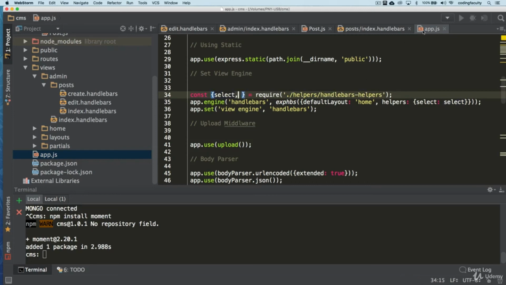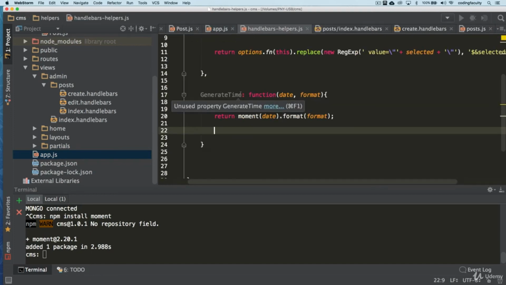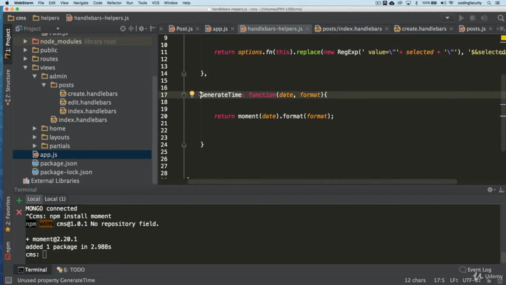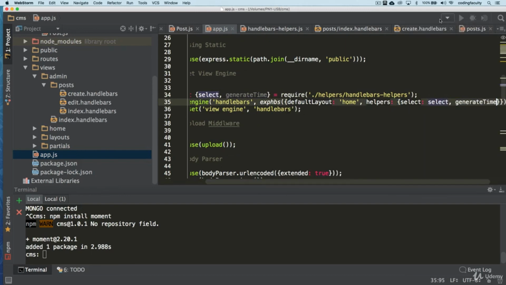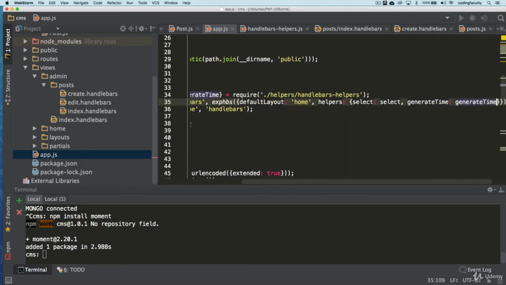So we know that we named that function. Let's go back here. Handlebars, generate time. I'm going to do it with just lowercase. Come back here. I got a comma there, and that's it. Now we need to bring this down to here, and I'm going to do a comma, paste, colon, paste. See that? I'm basically giving it the same name. I can give it a different name if I wanted to, but I'm giving it the same name.